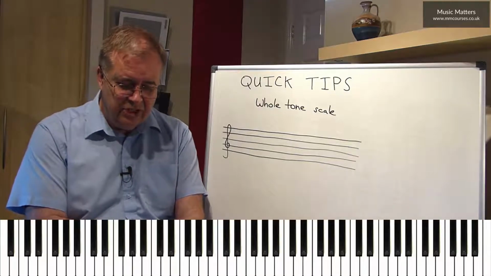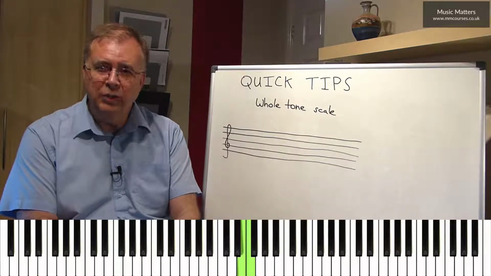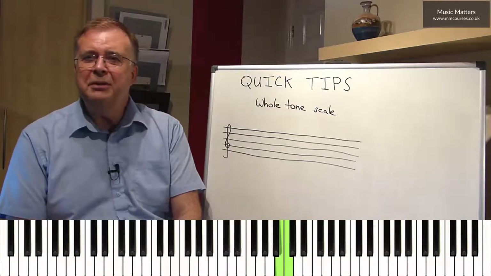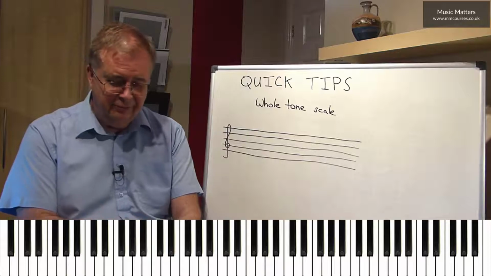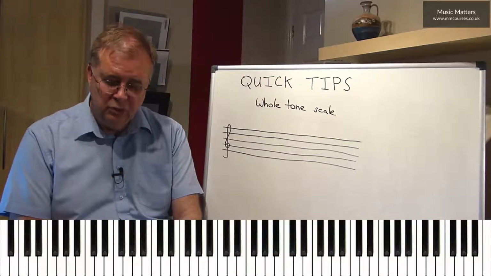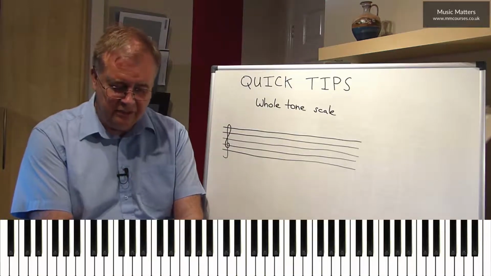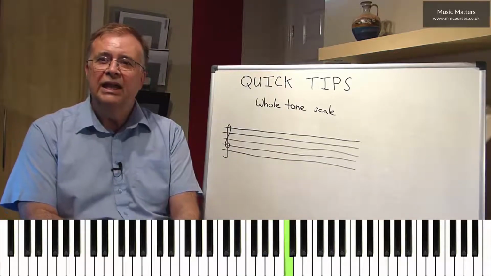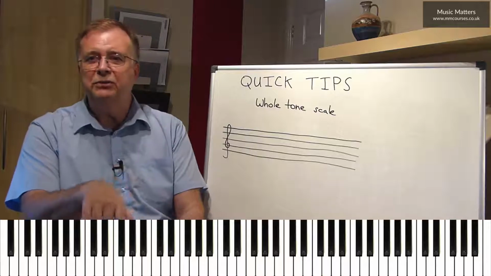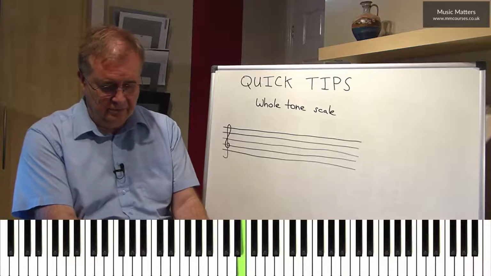So C major scale goes tone, then there's another tone, and then there's a semitone, because there's no black note between E and F. Then there's a tone, then a tone, then a tone, then a semitone to finish. So any major scale follows that pattern: tone, tone, semitone, tone, tone, tone, semitone. And we've really got used to that sound and that particular mixture of tones and semitones. So if I play a piece of music in C major, I'm using the notes of that scale, I'm using chords built on the notes of that scale, and I'm using that particular combination of tones and semitones.